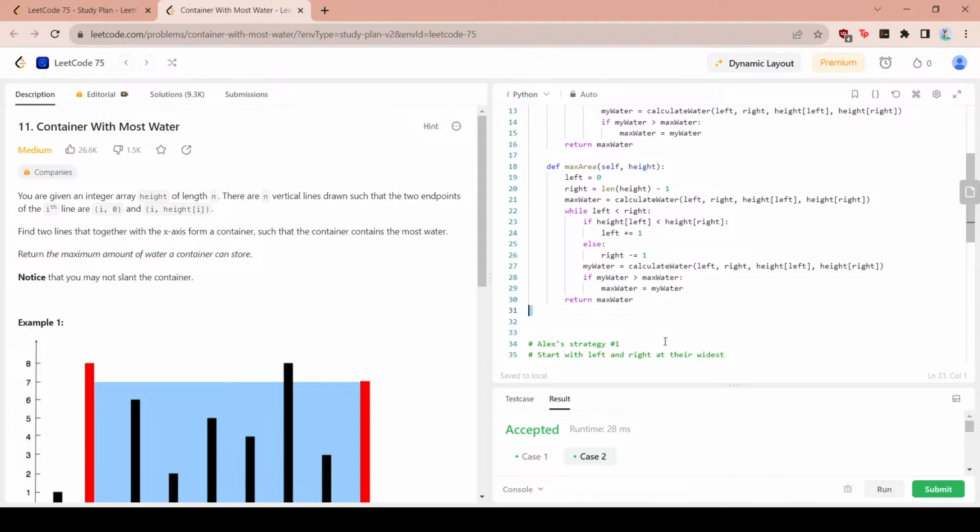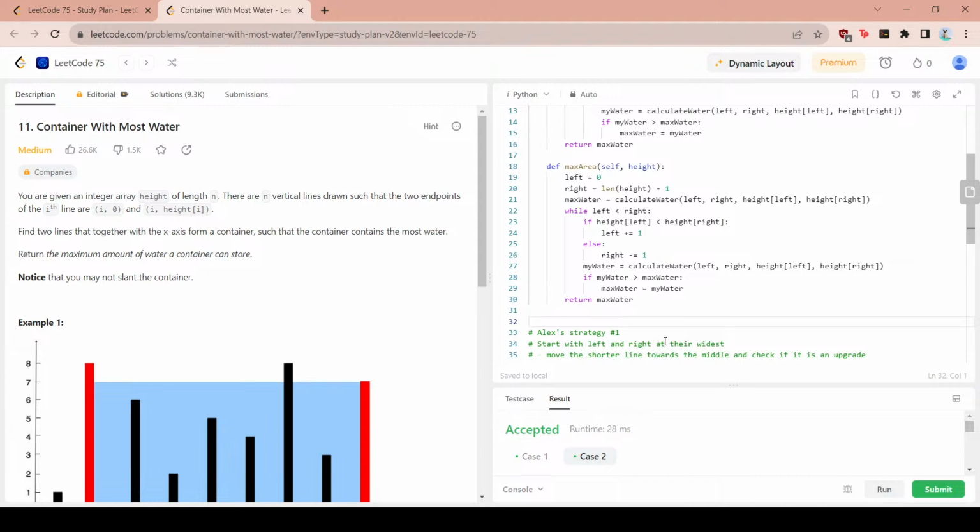Yeah, I'm pretty sure this is right. If it's shorter than our current one, we don't have to check at all. If it's taller than our current right, but shorter than our current left, we'll have to check. It might be a new candidate. It might give us more water, right?